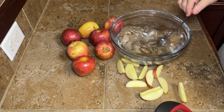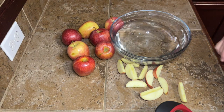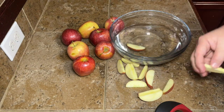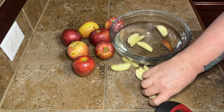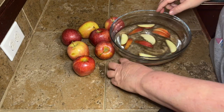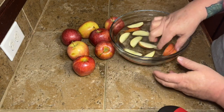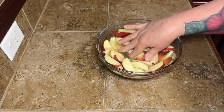Plus, those things will just about jerk your teeth out. So I thought I would just slice some apples up, but I didn't want them to turn brown while they were sitting. You can soak apples in lemon juice, and that will keep them from turning brown. But if you don't like that extra tartness that the lemon juice will give them, I had a little apple thief.